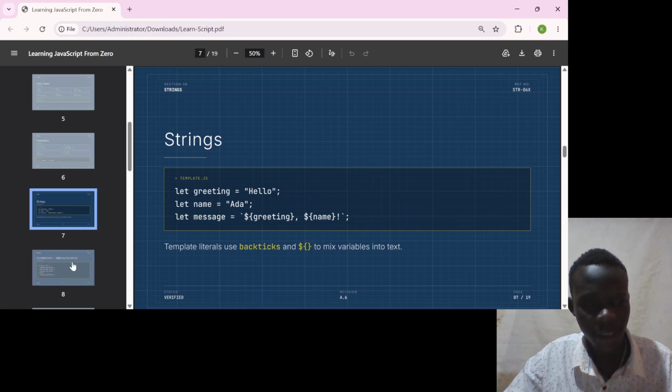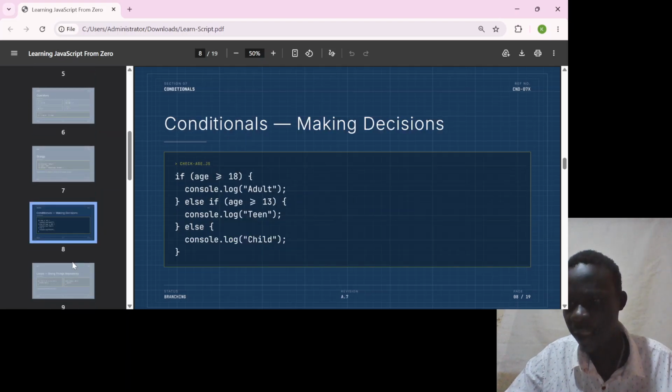Now, we'll be coding after this, so let's just have a brief description and explanation of what JavaScript entails and what it contains. Next, slide number 8, conditions. Conditions allow decisions to be made. For example, the if condition is the first condition in this code. Then we have the else if, an additional check condition, and the last, else, which is a fallback.